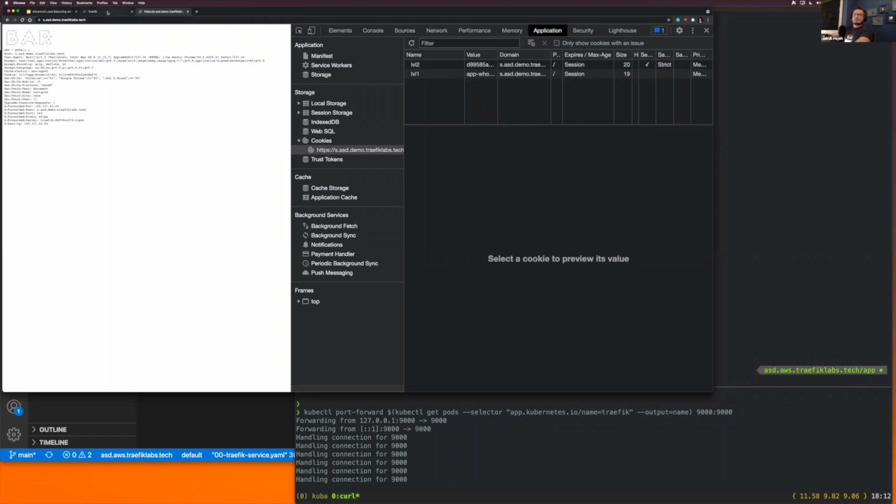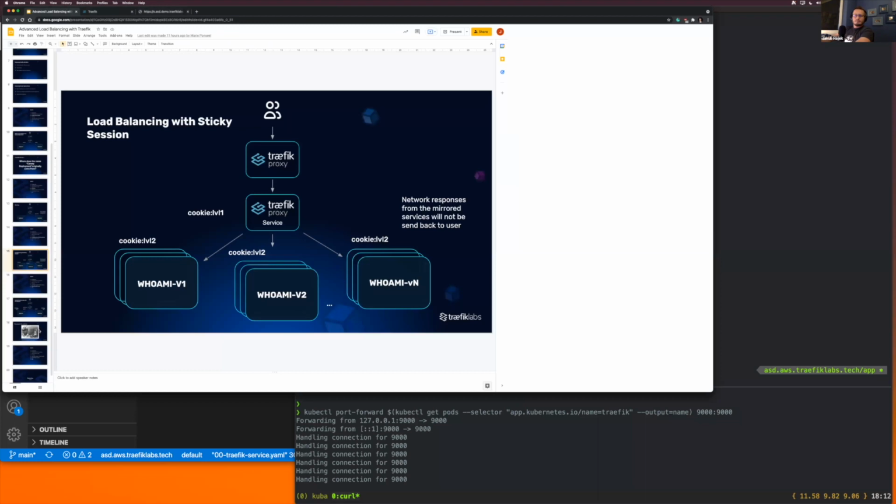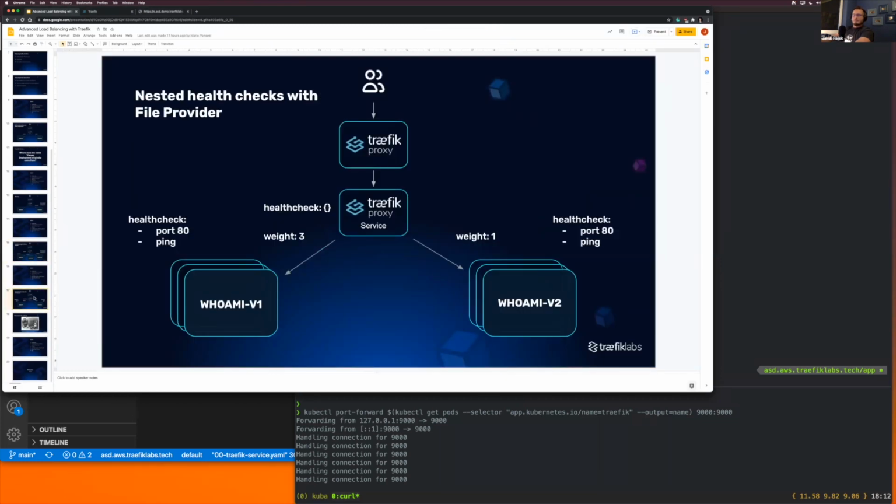Okay. So the last one is, I think, the most advanced technique. This is called nested health checks, and this is actually a new feature that has been released in 2.5. Currently, it is only available in the file provider as a part of the dynamic configuration. So in order to use it, you need to create a simple configuration file and attach that configuration to your Traefik instance. But this is a cool feature because it allows you even to create a global load balancer and helps you with migrating applications between legacy and Kubernetes clusters, because you can refer to external URLs here, and you can also consider health checks on the Traefik service.